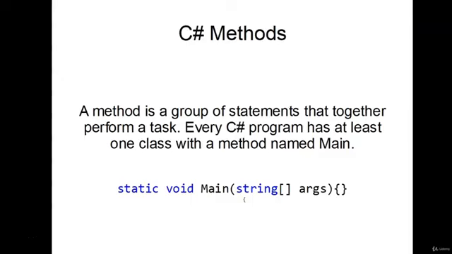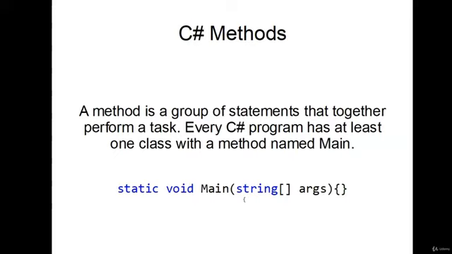All right, guys. So in this video, we're going to talk about methods. And methods are just a group of statements that perform a task. So every program has a method. If you recall, every time we've opened a new application or you start a new file, you'll have a static void main method. This is the main method that every C# program has, that as soon as you run an application, the compiler looks for this main method and starts to run the code within it.